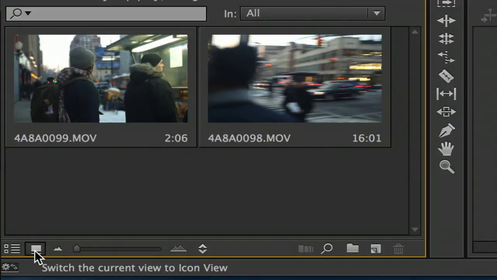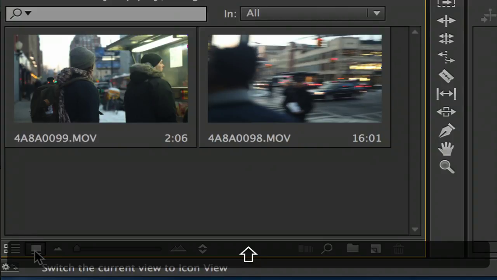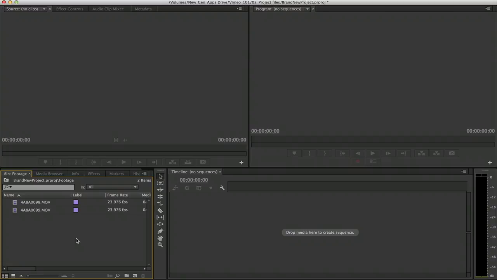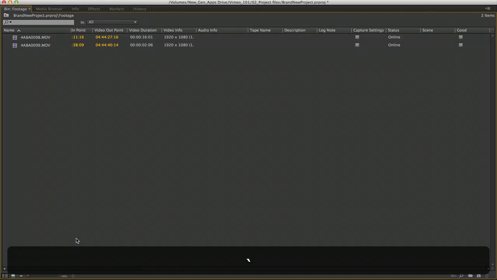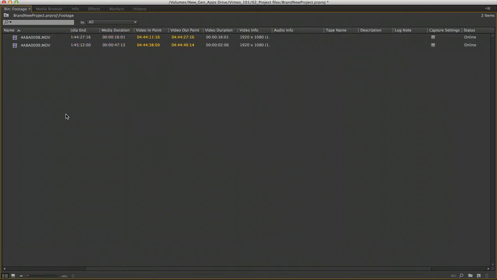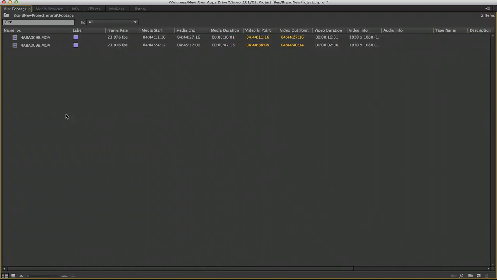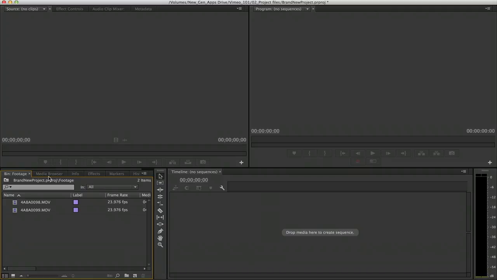Let's switch back into list view by holding Shift and hitting the # key. Using the list view will allow you to view the info or metadata in columns. So if I were to hit the tilde key, that maximizes any panel that my mouse is currently hovering over. While I'm still in list view, you can see all the available info just about these 2 clips. So let me hit tilde again, and this is going to go back into my normal view. So now let's get back to importing our footage.